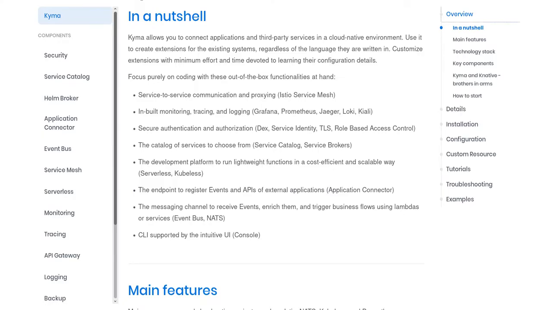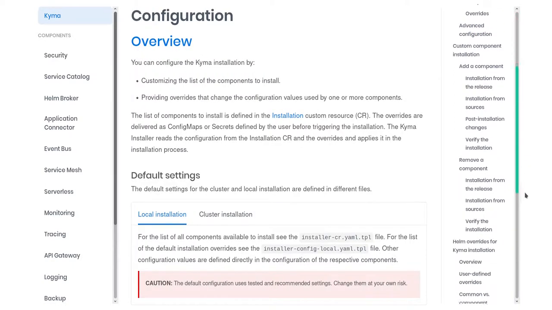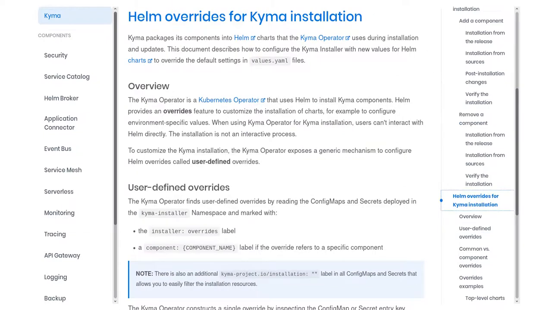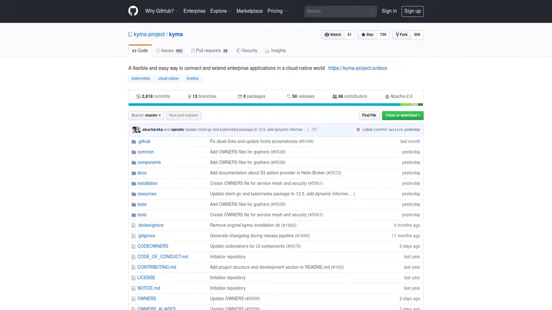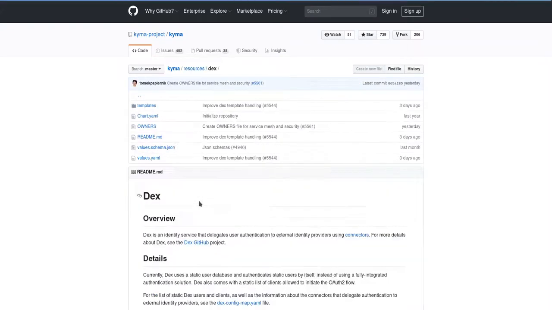More detailed instructions can be found in the Kyma documentation in the configuration part, in the section Helm overrides, where the overrides mechanism is described. Charts used during the installation are kept in the Kyma project Kyma repository in the resources directory, so you can always go to the specific chart and check its description and the parameters it is using.